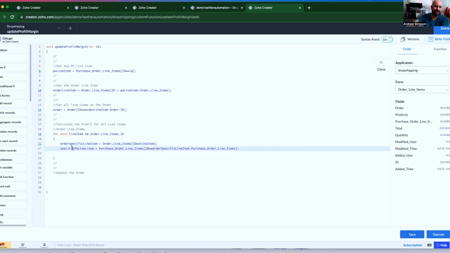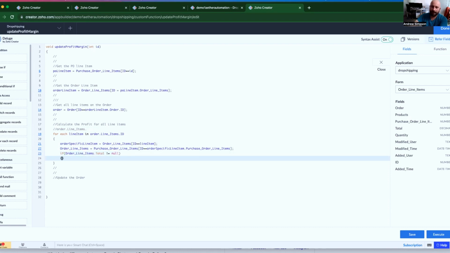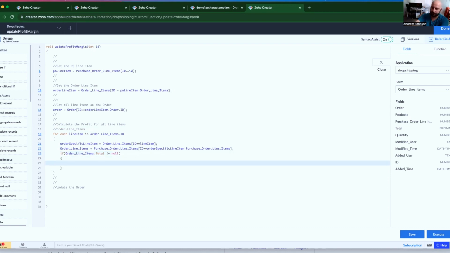There you go. So now we have the specific PO line item. So if the specific PO line item dot total is not null, now we want to calculate.